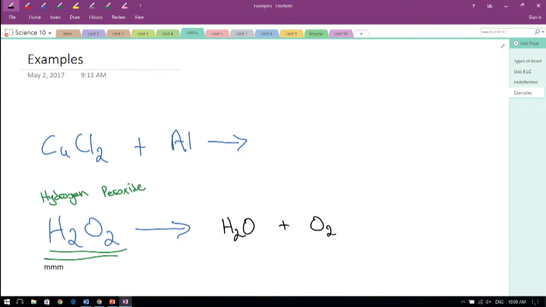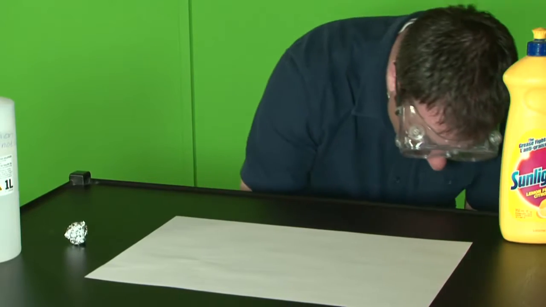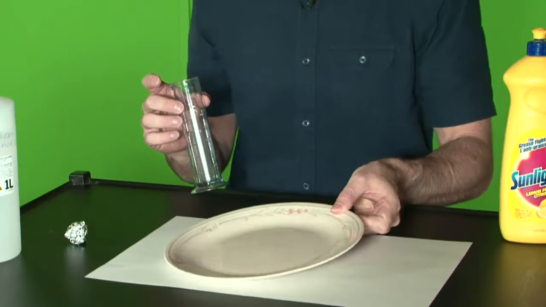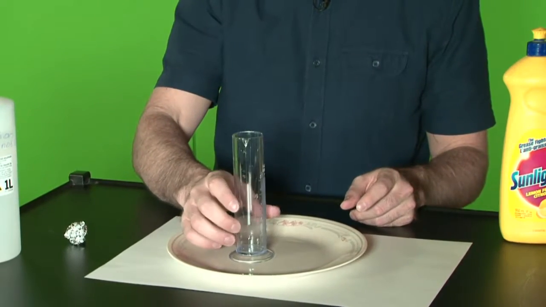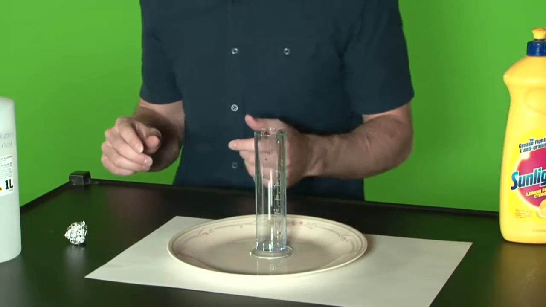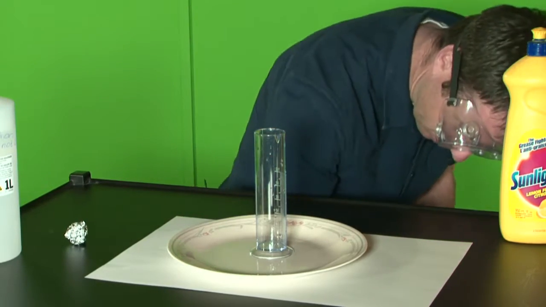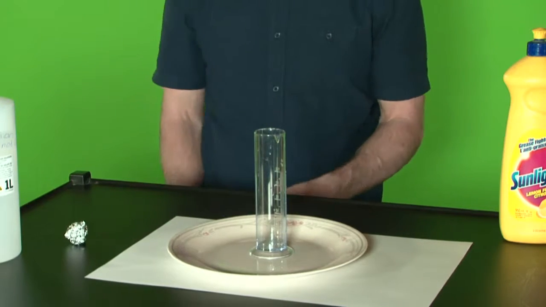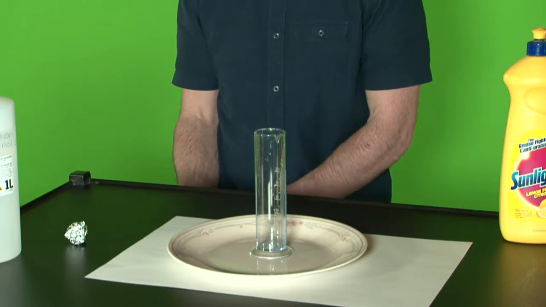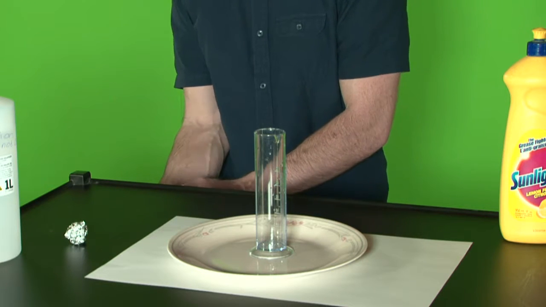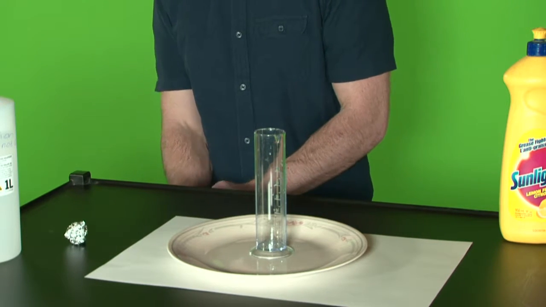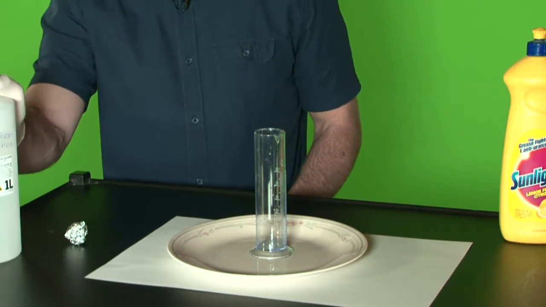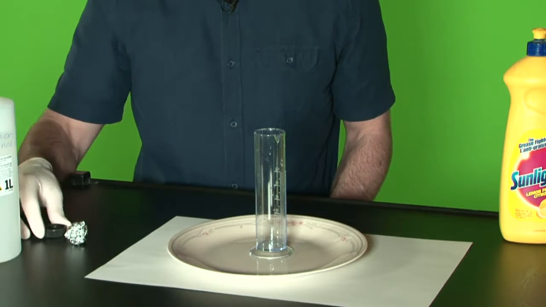All right, so I'm going to step over here, and I'm going to bring out our plate and this graduated cylinder. And then I'm going to grab a glove. I probably should have brought some towels, but I forgot to do that. Has anyone seen this demonstration before? It's called Elephant's toothpaste. Has anyone seen Elephant's toothpaste before? Yeah, it's a pretty good one. All right, so I'm going to put on this glove. Forgot my gloves at home, so I get to wear a medium-sized glove, which doesn't really fit too well.